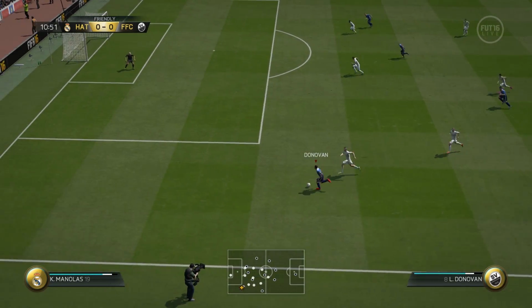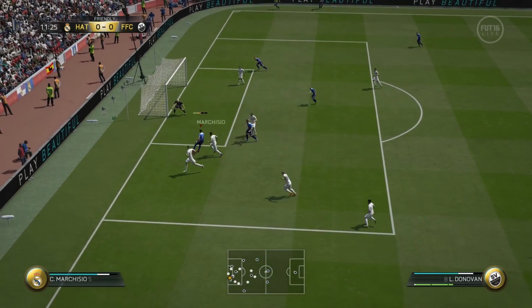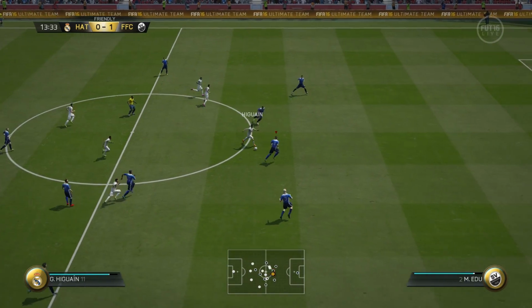But here, Donovan gets the ball on the outside. Of course, we're going to do what we always do. Do that fake shot, cut inside, and we're going to go for that near post finish. Pepe Reina probably should have done better there, but regardless, it was 1-0 for us, and Donovan picking up that early goal.